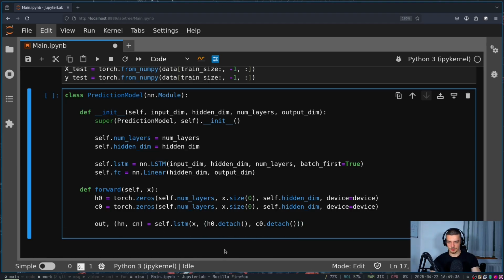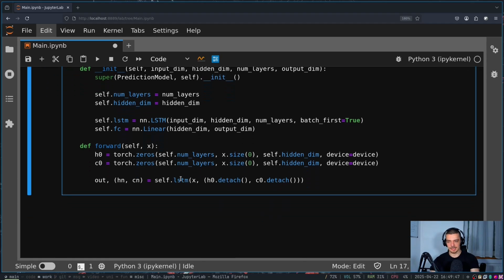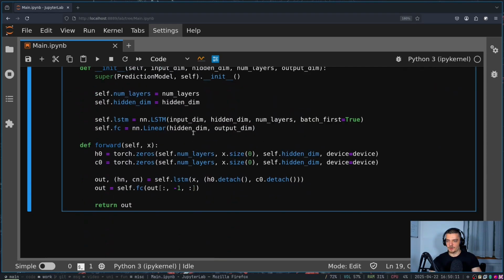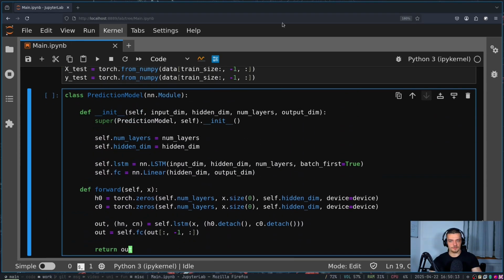And then we're going to take that and feed it through the fully connected layer. You can see we're not using these two here. They're just being put out by the LSTM. We don't care about them. We only care about the output. So we're going to say out is equal to self.fc, the fully connected layer, and we pass the output in here. To be precise, we do it like this. We're only interested in this one value, and that is going to be returned by the forward pass. That is going to be our prediction, the last value. Perfect. So that is our architecture. Quite simple. Of course, you can tweak this now.